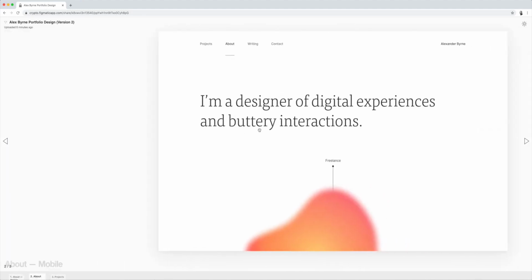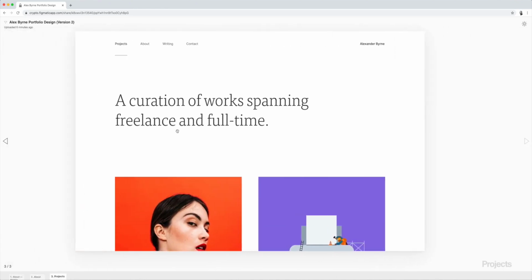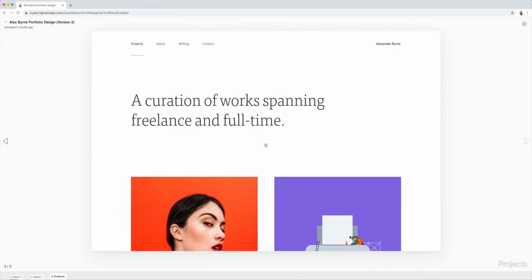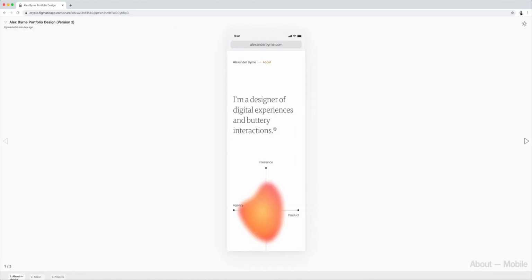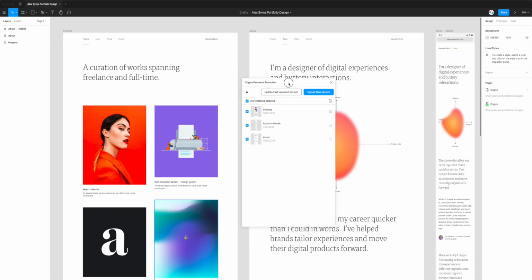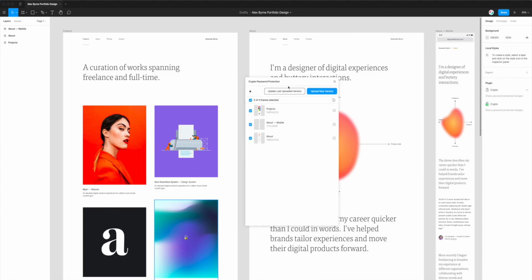But for now, we're just supporting the static designs, very similar to what you would see in a standard InVision share link. But I think this is a really lightweight, great, directly integrated alternative to InVision. Figma doesn't really play nicely with InVision. So crypto is a great option if you're looking for an InVision replacement or just want some simple password protection in Figma, because that just doesn't come with the native Figma experience.